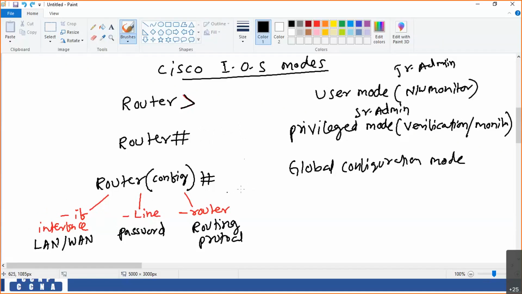Is it clear for everyone? Any doubts about the modes? These modes are the same for all Cisco models. Every Cisco router is the same, whether it is a 2800 series, 5000 series, or 9000 series, a branch router, a network edge router, or an ISP router. If it is Cisco, the modes are the same, because all Cisco routers work with IOS. These are the Cisco IOS modes.